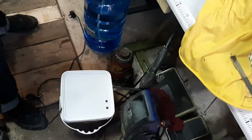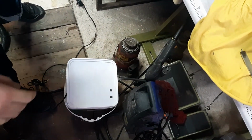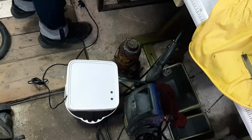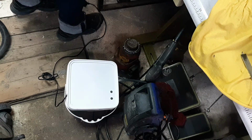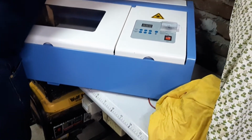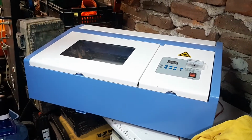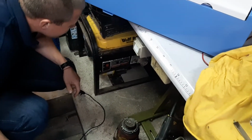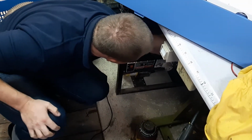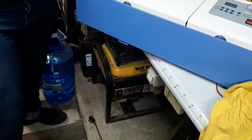Now, let's move the laser underneath. So we have the right one is in and the left one is out. I don't think it's gonna be long enough. It's not going to be long enough. Maybe I'll need to extend it a little bit, or I'll have to put the bucket next to it. Give me some time.